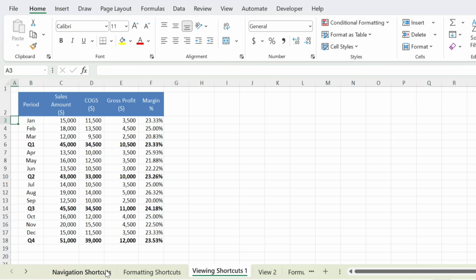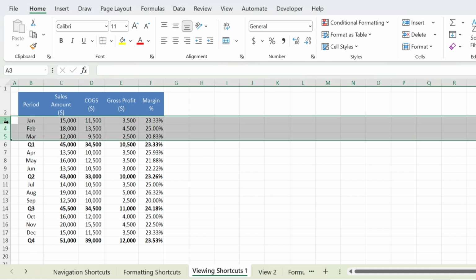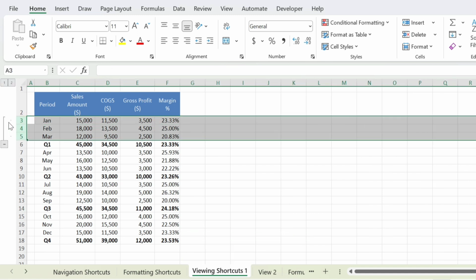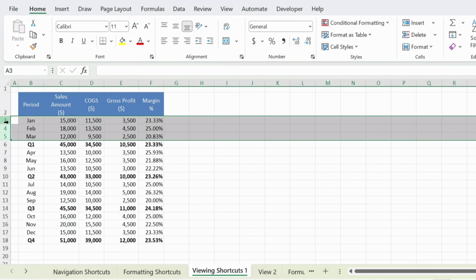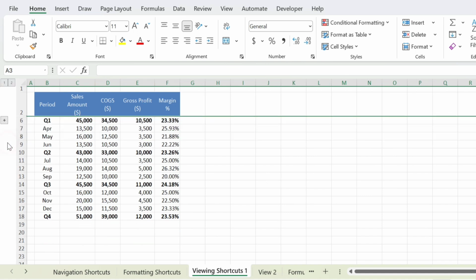Instead of hiding rows like this, select these rows, press Alt Shift and right arrow to open it up and Alt Shift and left arrow to remove it. And this actually hides and unhides with just a click of a button like this.